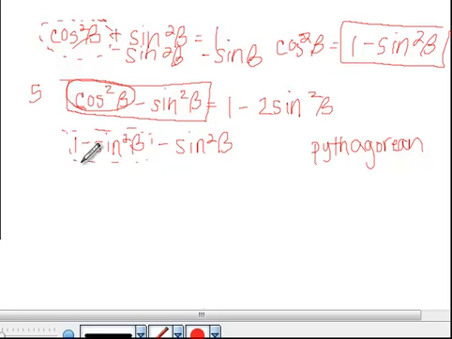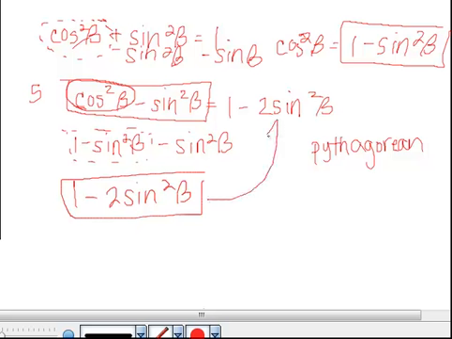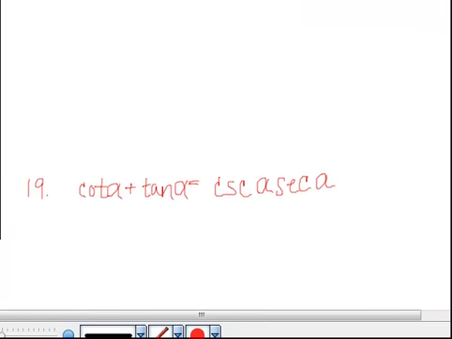So now I'm going to go ahead and simplify this. These are like terms exactly. So I'm just going to say that I have 1 minus 2 sine squared of beta, and there we have it. I'm going to take that and point it up there because what I've just done by simplifying is shown that this side, through rewriting it using the Pythagorean identity and then rewriting it using simplification, I've matched it to the other side. Okay, so that's what you're doing. I'm going to skip that one.